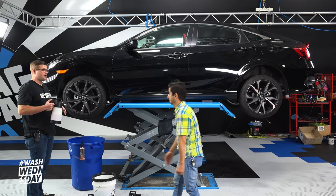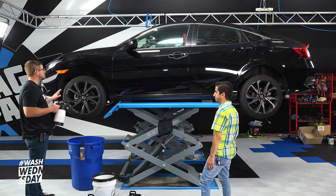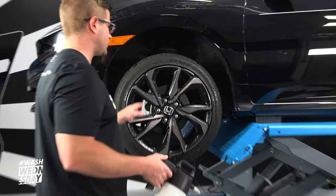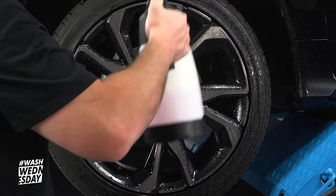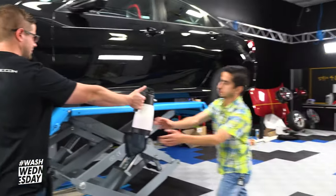This is called Brake Buster here. It's in the multi-sprayer. This is a product that can foam, but we don't wanna make too much of a mess because we already cleaned the car. So I'm just going to do a little spray here and get the product on there. What this is gonna start to do is break down the brake dust, the grime, the dirt, all that stuff from the surface. It's a wheel and tire cleaner, so it doesn't hurt if you hit the tires as well. So go ahead and give that a spray there.